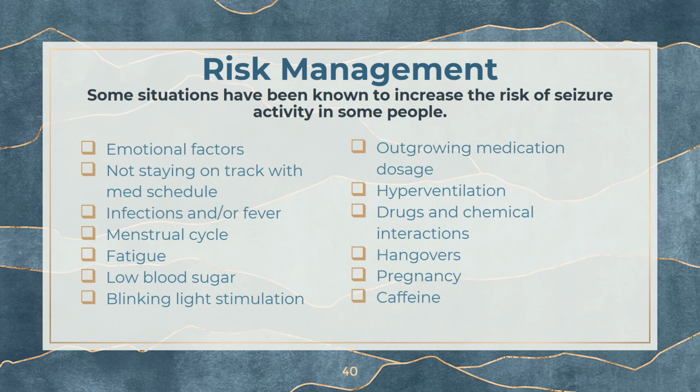How can we avoid situations that increase the risk of seizure activity? We can help some people we support from feeling fatigued by helping them get enough sleep and to bed at a good time. We can also suggest naps to them if they seem tired. We can help with medication and chemical reactions by helping people to provide a list of all their medications to their medical provider and to help them learn which other drugs and chemicals may interact with their prescribed medications, such as alcohol or caffeine.